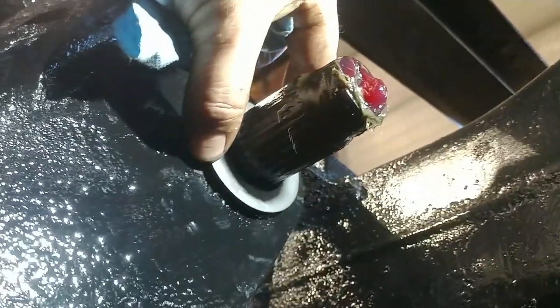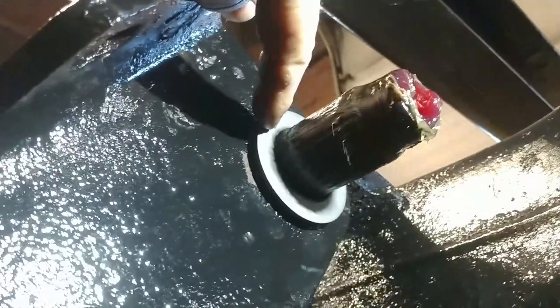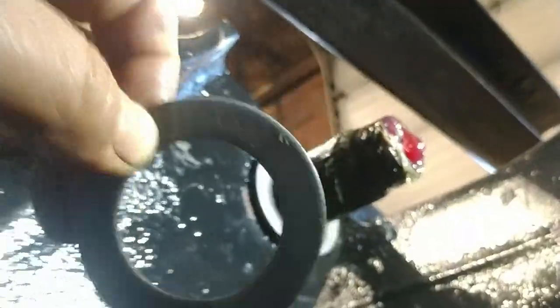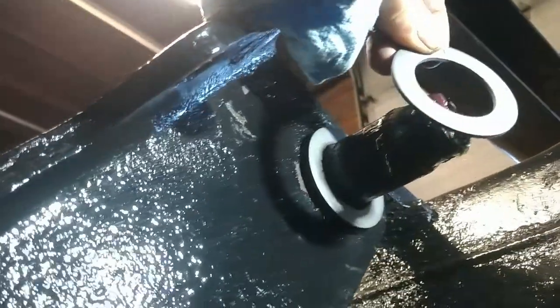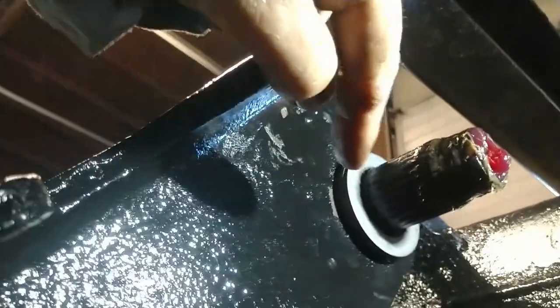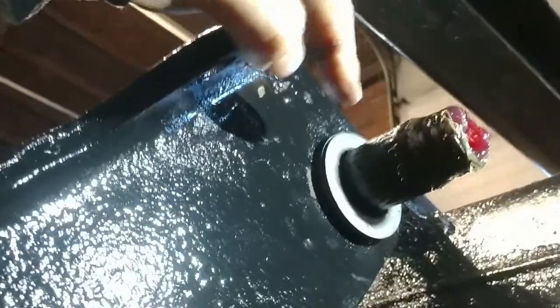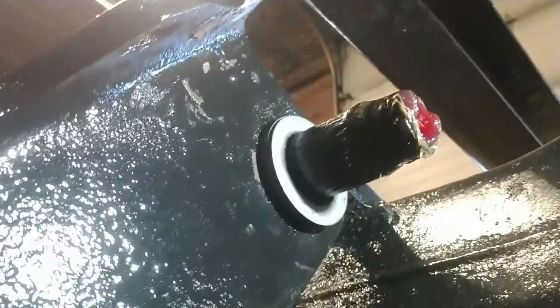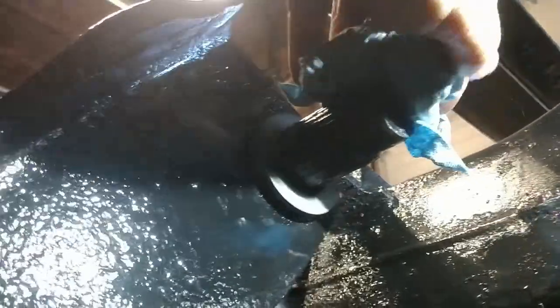Next is the thick spacer washer that goes between the S-cam housing and the slack adjuster. Now it gives me two for this side, so if I can use them, I'm going to. It gives me a total of four. So I don't want a whole lot of play in and out. So I'm going to use as many spacers as I can to snug it up, and next we'll put the S-cam on. Now we're reusing our slack adjusters because they were in good shape.